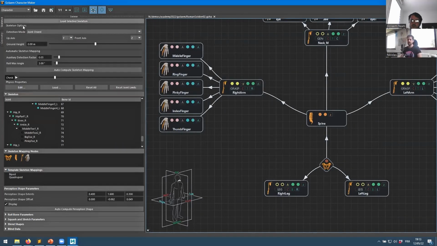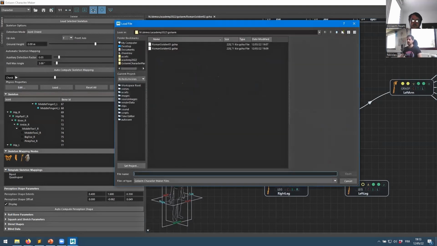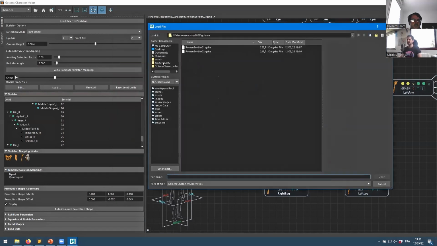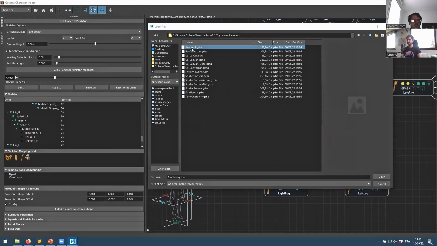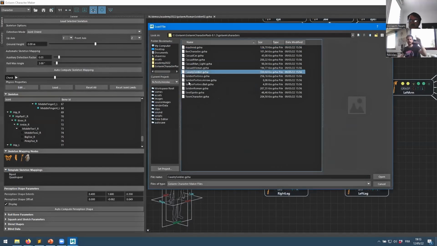If you want to figure out how to do this within the Golaem character pack, pay attention to the various characters that we provide. There's an arachnid character, so you can open and expand that one and see how it looks. There's also a cavalry soldier, which is a rider on top of a horse. You can just open those.